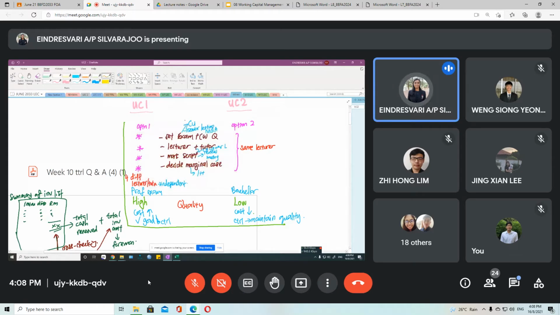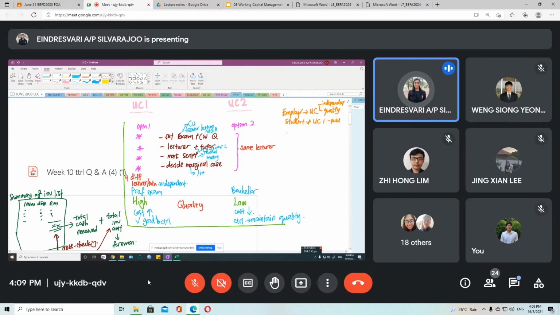If you are a management in a university, you want to implement system 1 or system 2? Just now you said if you are an employer, you will go for university 1. But if you are a student, you said you will go to university 2 because there is a higher chance to pass. The passing rate is high. University 1 for employer because you will look at the quality. You think that because they are different, so they are independent. So when the people are independent, you think that the quality is high. So you want to go for students in university 1.